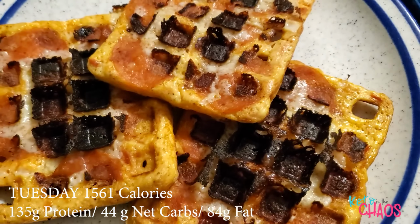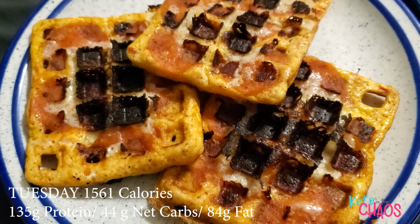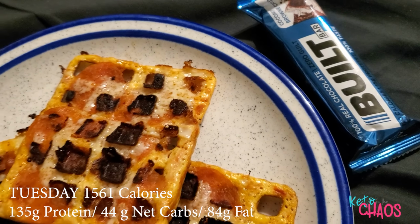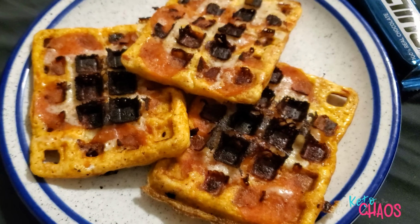And I haven't done this in a really long time. I kept thinking about having ranch with it, but then I decided I'd rather have a protein bar again. So yes, I know my carbs are way high, but I'm having a Built Bar, and that is going to be my last meal of the day.